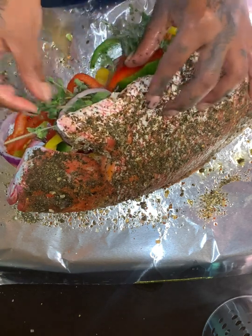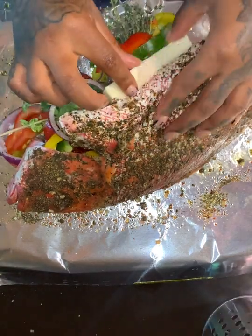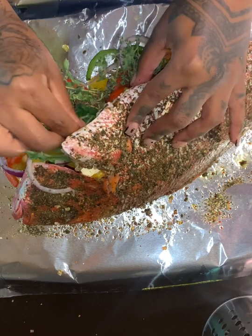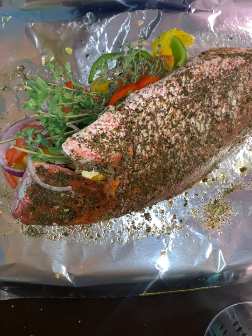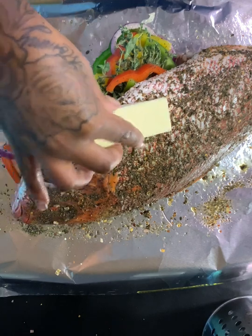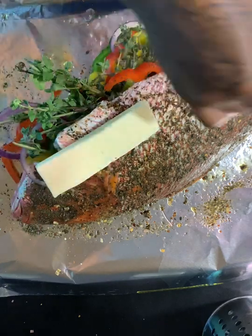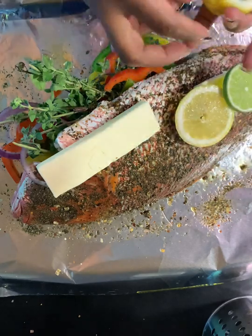Now you see I'm adding the oregano and the thyme, and we're just going to stuff it and make it look nice. After we stuff it, here goes the butter I told you I cut in half — I have one at the bottom of the peppers and then one on top of the peppers inside the fish. On top of the fish I'm also going to be putting that other stick of butter. I sliced these butters in half again so it looks like I'm using two sticks at the top, but I'm actually just using one — I sliced it so it can lay nice and flat.